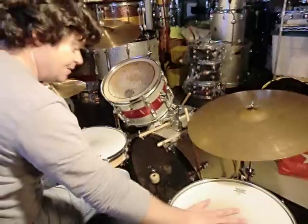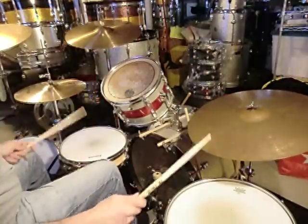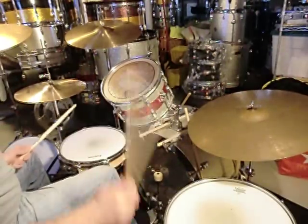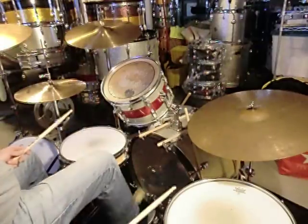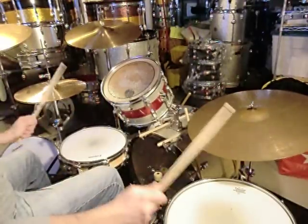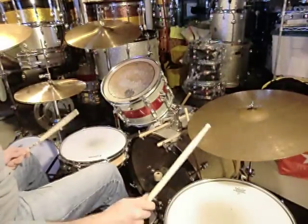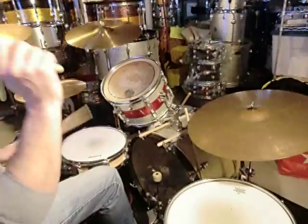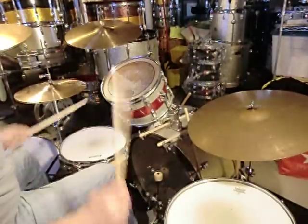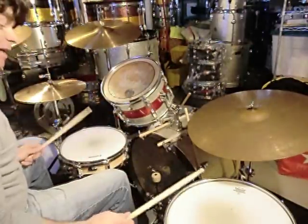And I also moved the floor tom way over here so you can see the pedal. So, okay, so slow. Hang on, from the top. See, now I just threw myself off. From the top. Ba boom, da da boom, ba ba boom, ba. It's bizarro.